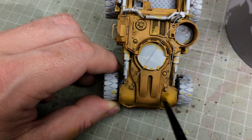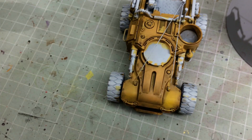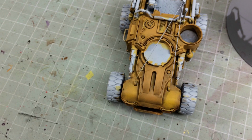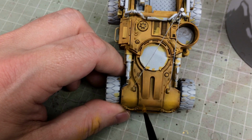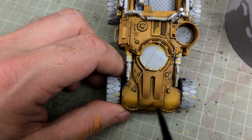The plan here is basically to go back over the bits that we dry brushed with the Avalanche Sunset, but focus in a little bit on the centre of those panels, and in some areas, just avoid them altogether. So some areas it's just the Avalanche Sunset, but some areas go over that again, but just towards the centre of those panels, of those patches. We're building up a highlight, and with each lighter coat, the area we dry brush will get smaller and smaller. We're doing exactly the same technique, little tiny circular motions, very, very light.